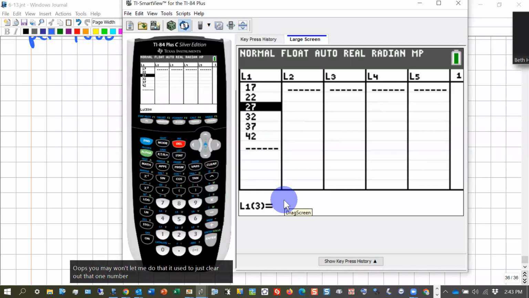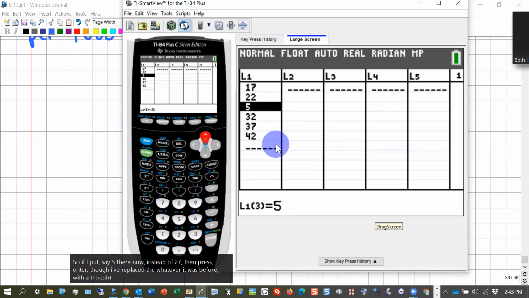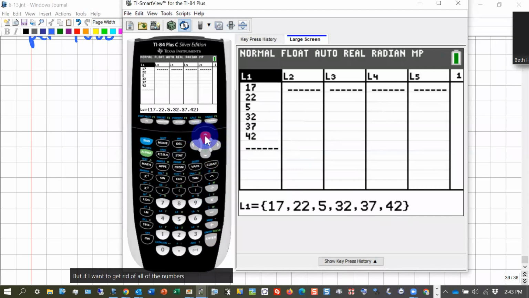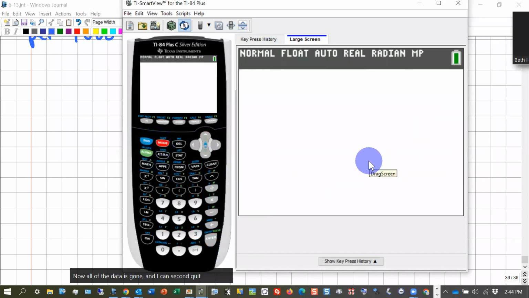So if I put, say, 5 there now instead of 27, then press enter, now I've replaced whatever it was before with a 5. But if I want to get rid of all of the numbers, I have to go to the top of the column, press clear and press enter. Now all of the data is gone and I can second quit and I'm back home.